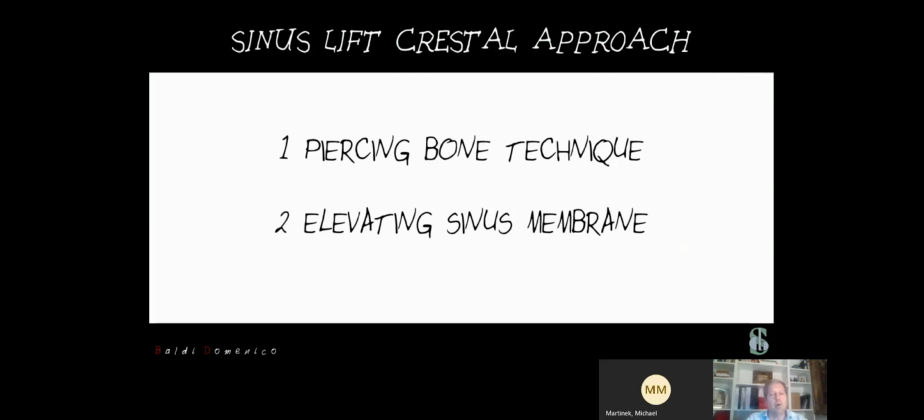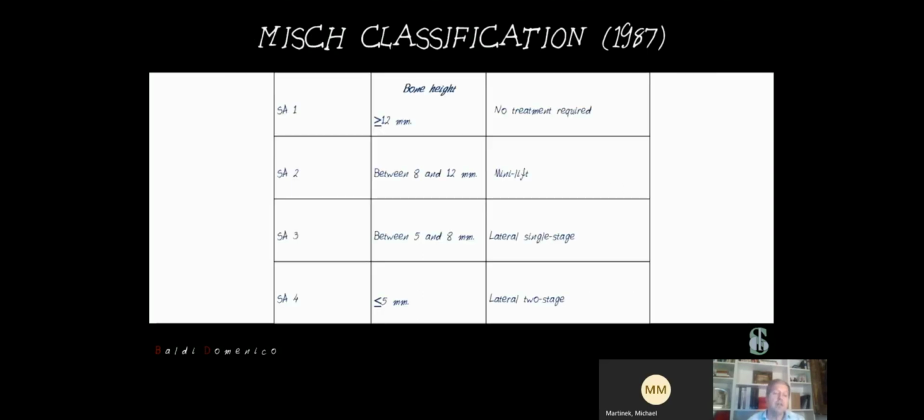We pierce the bone, and at the same time we make the elevation of the Schneiderian membrane. And for this reason, till now, I think that the Misch classification was valid.